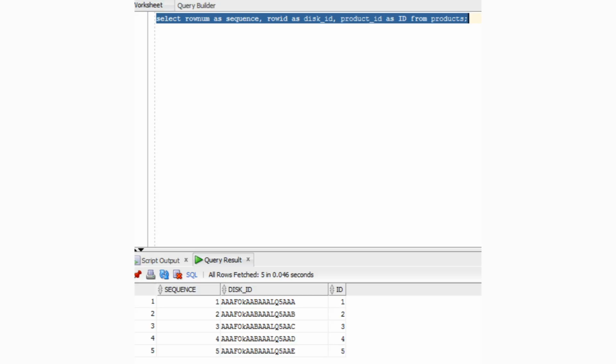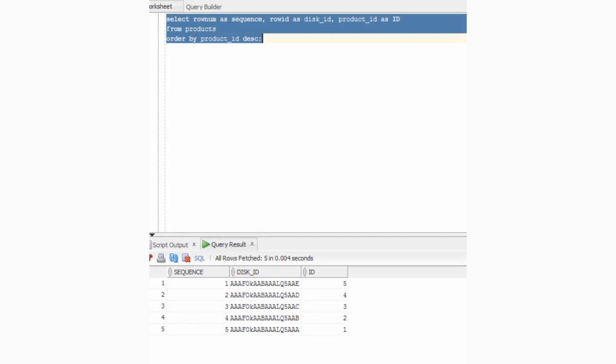Here we are saying, give me the row number and disk address associated with every product ID. Okay, easy to see where that information would be valuable. Now remember, row num is a function of the sequence or the order in which product rows were returned. Let's look at it more closely. In fact, let's change the order of the rows returned in the last query and see what happens.